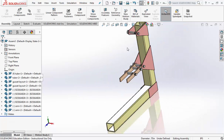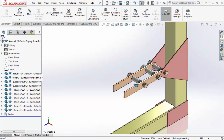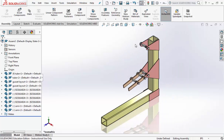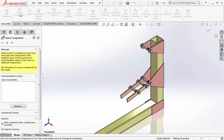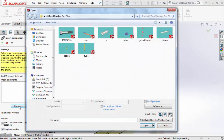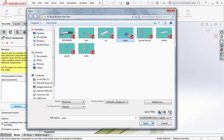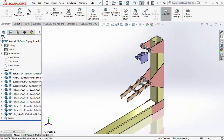Go to your isometric view, Control 7. Now if you move this up and down, it should move together as one unit. Okay, ready for the next part. Insert Components, Browse, and on the parts list it's the cylinder pivot, CYL PIV. I'll put that up here.